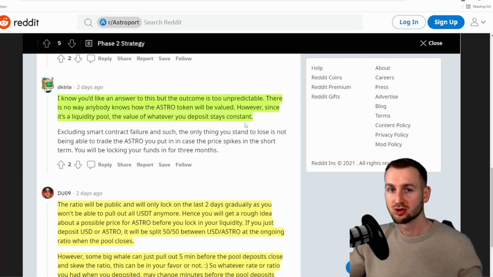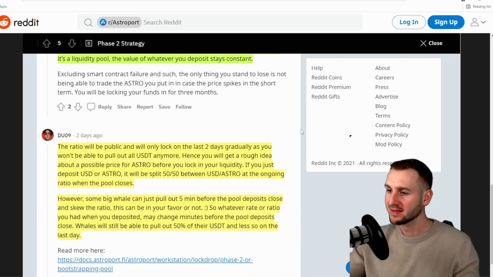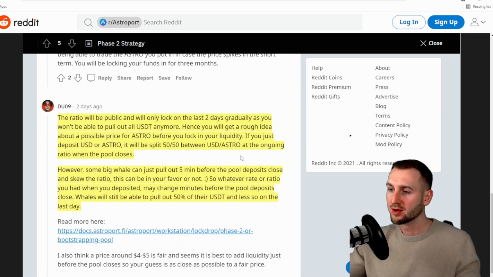So if it looks like Astro is going to be $1 and you've got, say, 200, well then maybe you will want to pair that up with 200 UST. But there are so many different moving pieces here to think about that it's not going to be straightforward whatsoever. And this is how the guys over at Delphi have gamified this as well. Then this person's put down here, the ratio will be public and will only lock in the last 2 days gradually, as you won't be able to pull out UST anymore. Hence, you'll get a rough idea about a possible price for Astro before you lock in your liquidity.